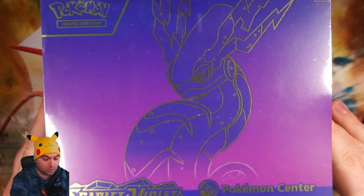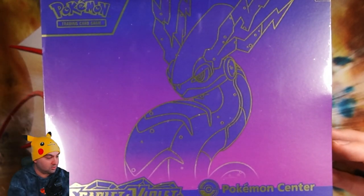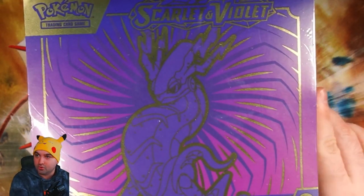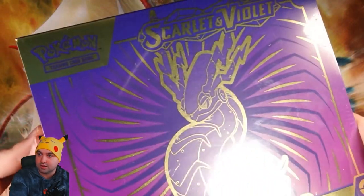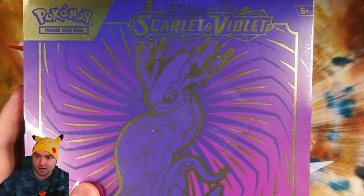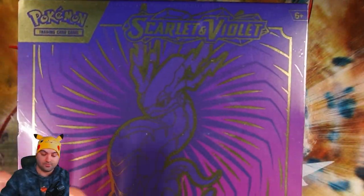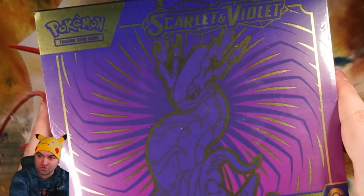Here, this is the Pokecenter one, which is kind of weird. And then this is the regular one. The regular one actually seems to have a lot more detail, and I don't know why that is. I think Pokecenter went for a more sleek look. It does look pretty sleek, but this one just looks cooler. And I have already got my grudgy fingerprints on it. Oh no.